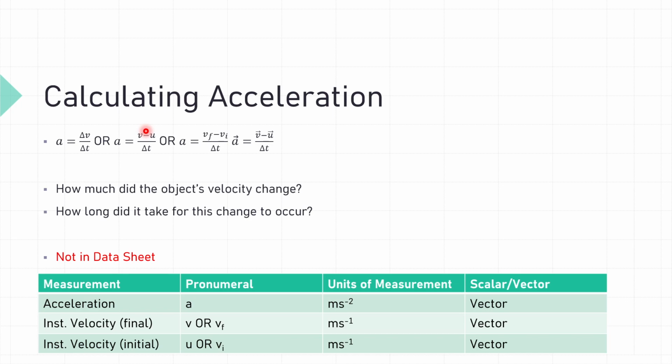There is another way that we can show initial and final velocity. We can use subscript instead. So VF would be for the final velocity, and VI here would be the initial velocity, the starting velocity of the object as those measurements are taken. Again, you may see some representations which include the arrows at the top indicating that we are working with vector quantities. Also, this one is not in the data sheet, but again, just like when calculating for velocity, you'll find that you're using it quite frequently. It's not exactly needed within the data sheet. It is one of those fundamental equations that are used quite a lot.